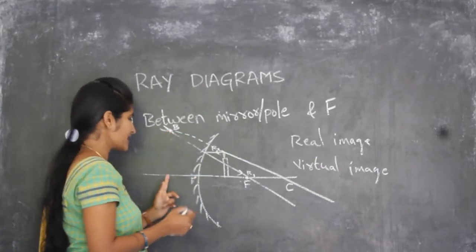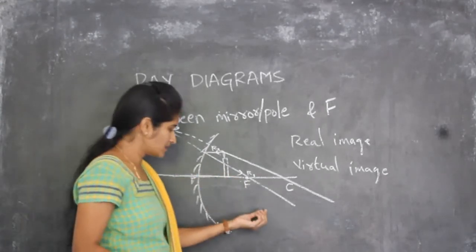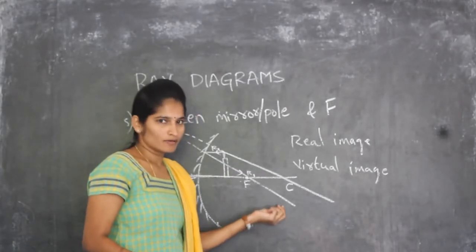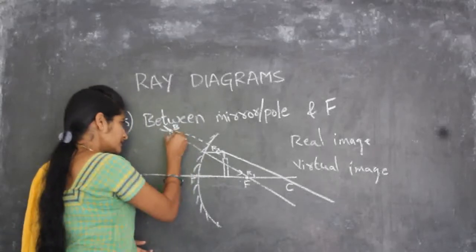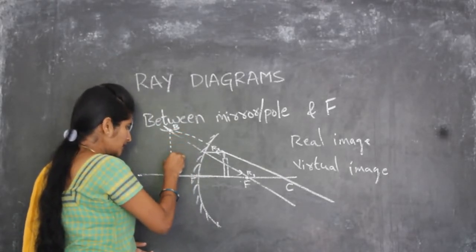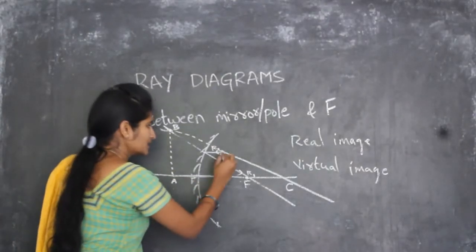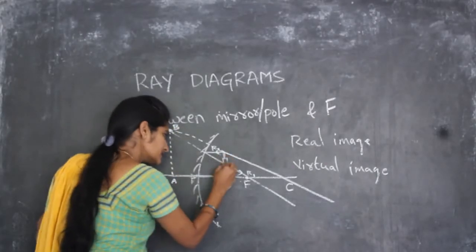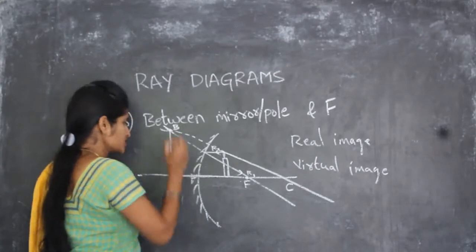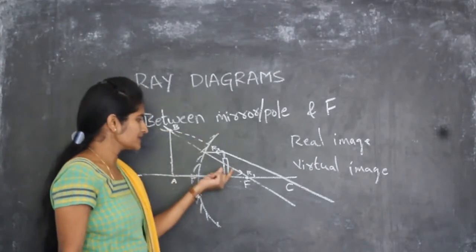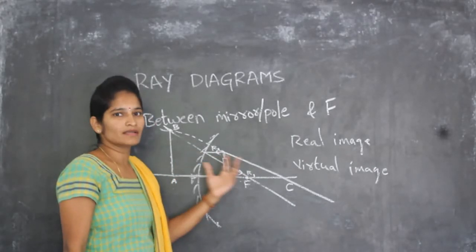Okay. Now how to find the base? Already you know. This is the R4 ray. In previous situations we have seen drawing a perpendicular line to the principal axis. So here also, draw the perpendicular line to the principal axis. See now, this is the image of A. The object size is this much and the image is this much. So at this position the image is enlarged. That means the size of the image is more than the object.